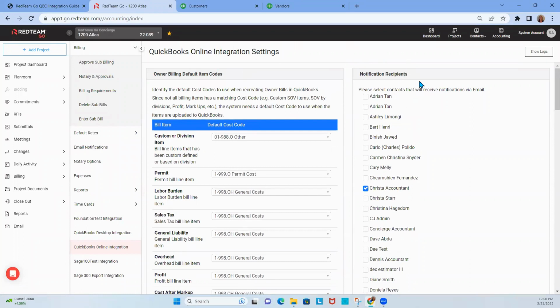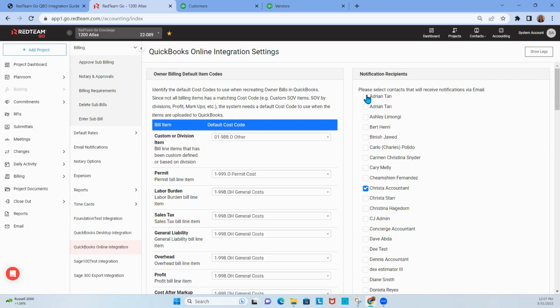On the notification recipients, you're not going to have as many as us, so you'll have maybe 5 to 10. What you will do is choose who you want or need to see a notification email and have them receive it when a change order is created and approved, or if an owner billing has been created.